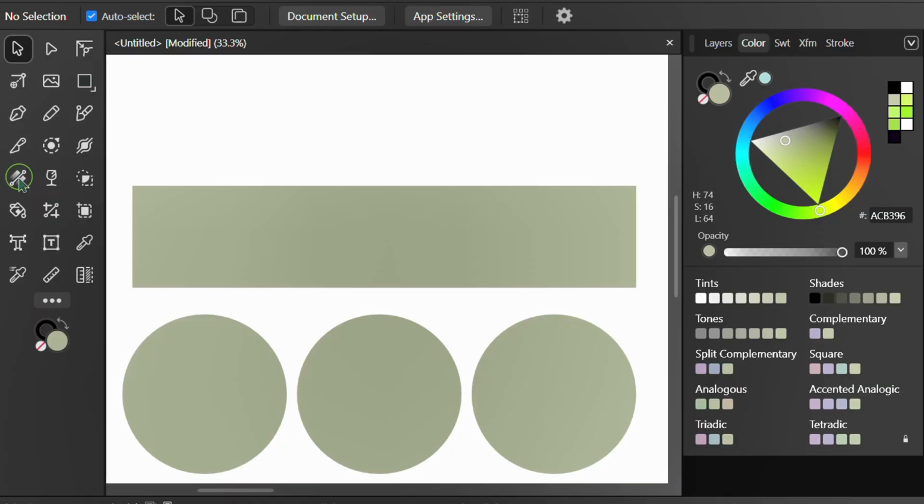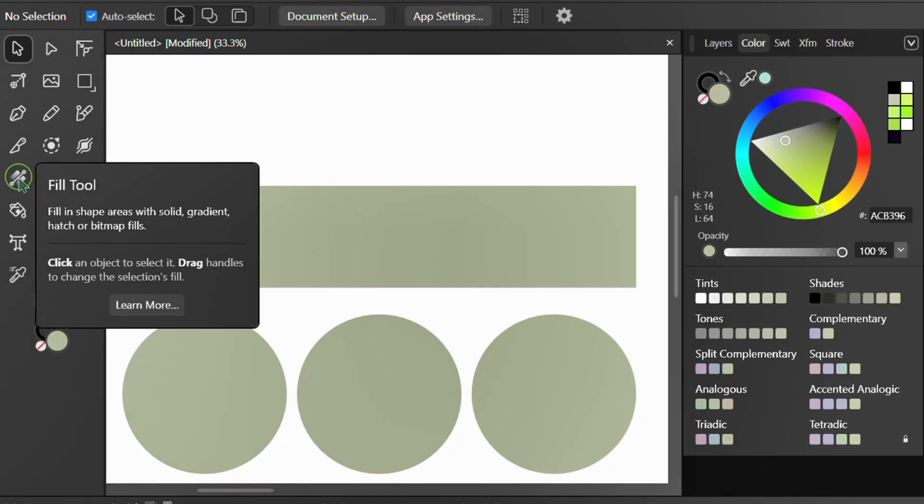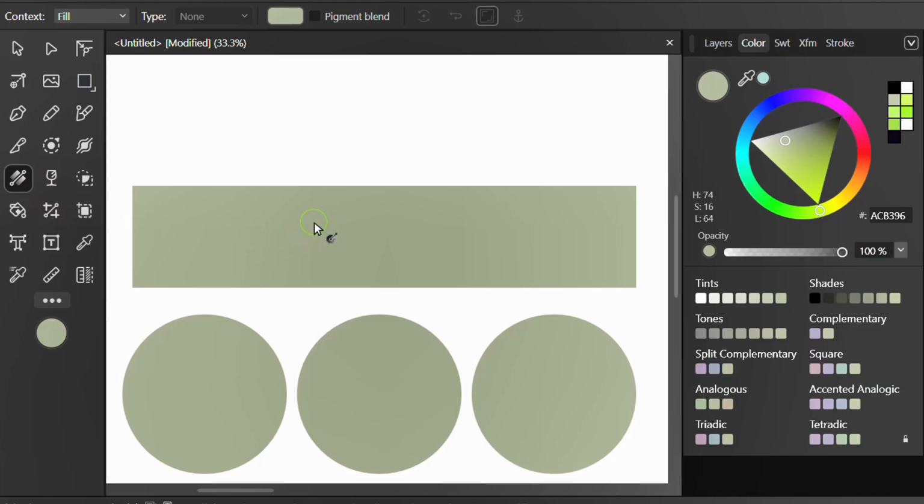Number 13, Fill tool. This tool is used to fill shapes with solid colors, gradients, hatches, and bitmaps. Click to select an object, then click and drag to add a gradient. Select the point and change the color.